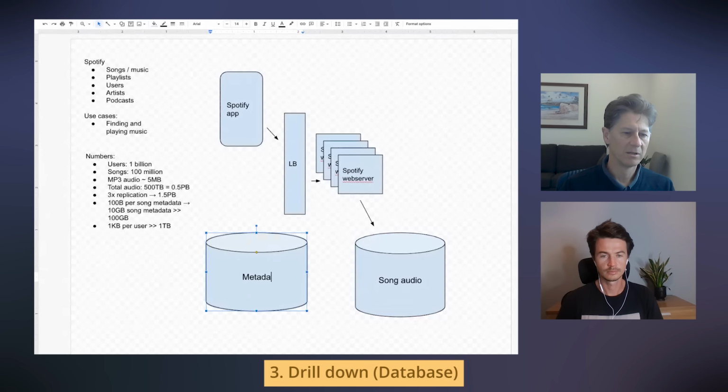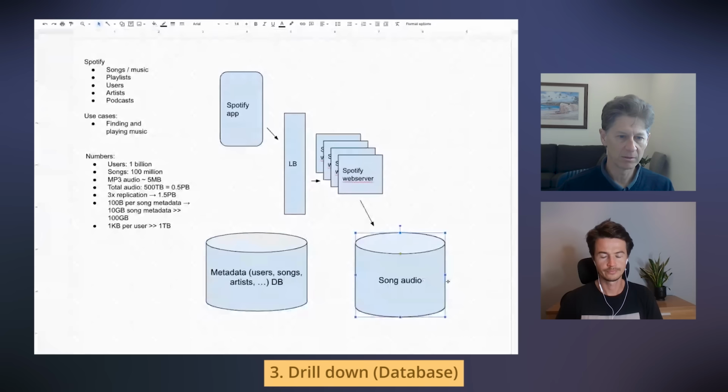So this is users, songs, what else? Art. Ultimately, there would probably be artists and things like that. But we're focusing on the songs in the music. And so this is also a database, of course, the song audio database and the metadata database.